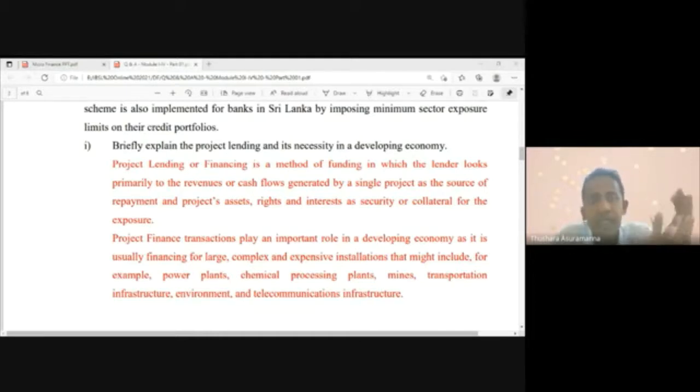that you can mention. Project lending is a supporting tool to develop the economy. What are the things that we can do for the development of the economy? GDP, employment, balance of payment, export financing, regional development, and it could support bigger organizations, bigger manufacturing companies. I mean, there are a lot of things that you can include here.